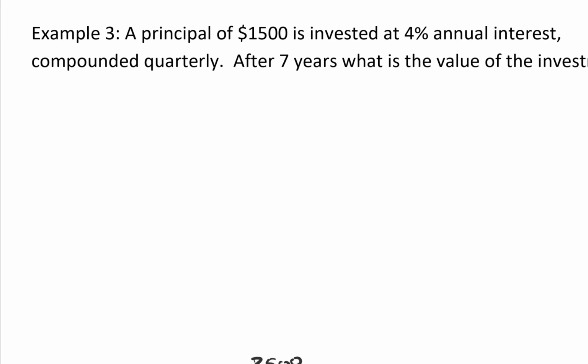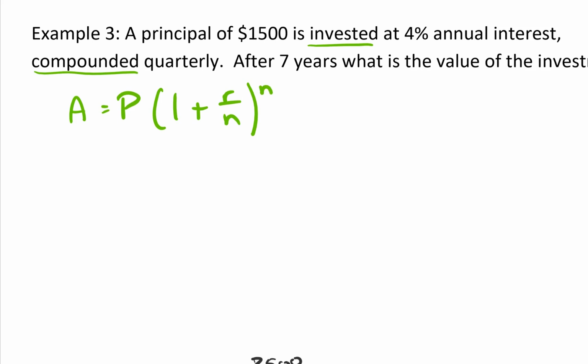And I see there is "compounded" in here, and I see "investment", and so I know this is the formula that was on the previous page. If you're not sure what formula, most of the time they'll actually give you the formula in the question. So you don't have to worry too much about which formula you should be using. Usually they give it to you in the question. In our homework, not so much, but on a test or exam, they would.